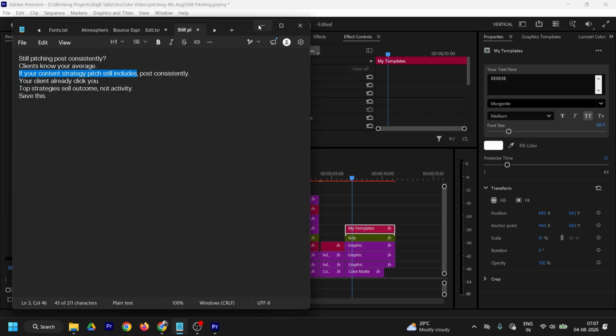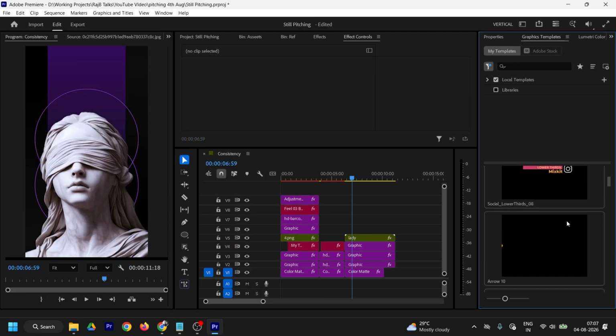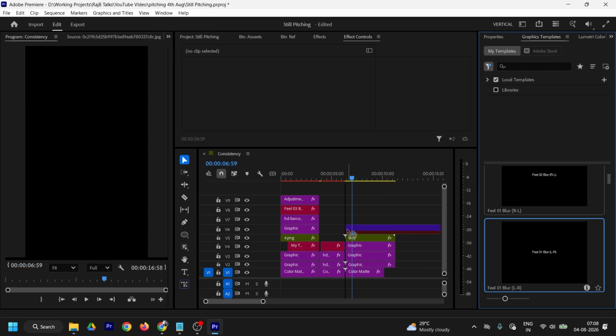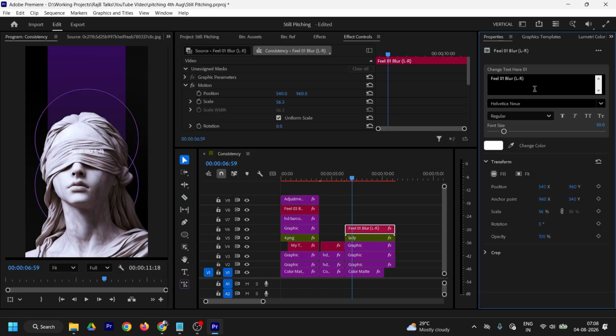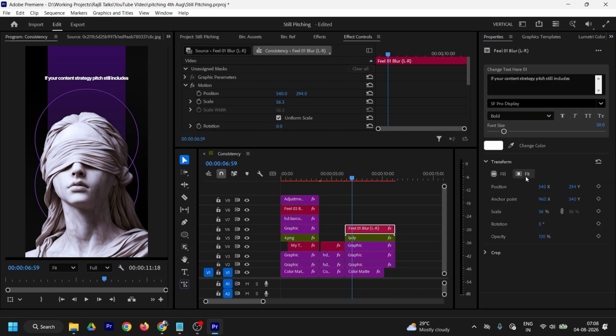So here is a text. Go to graphics template. Let's take this one, and in the properties, take SF Pro, bold, make it 60 or 70. Okay, 65, bigger. Bring it down here, or let's say like this.